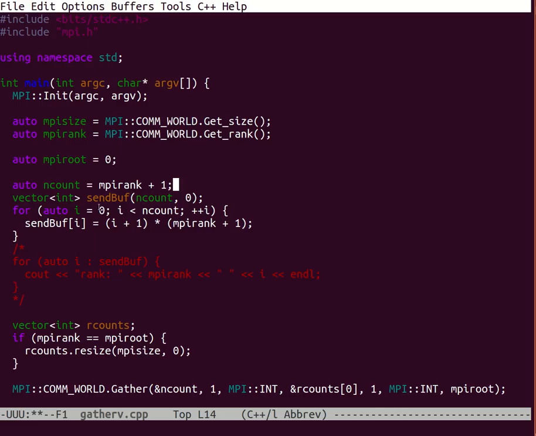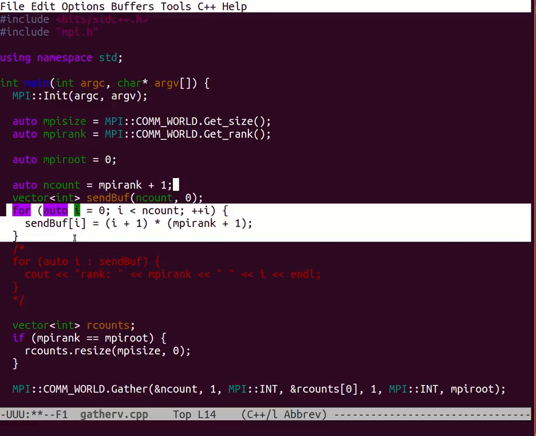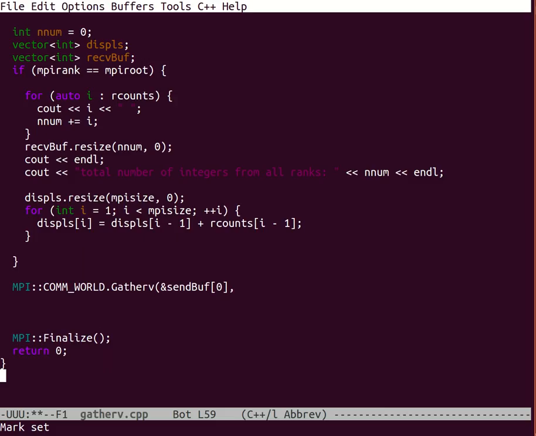We constructed our sendbuf early on, here. The second input is going to be n count. That's how many numbers I'm actually sending from each rank. And then the type is MPI int. So n count is supposed to be identical to the number of elements in the sendbuf.